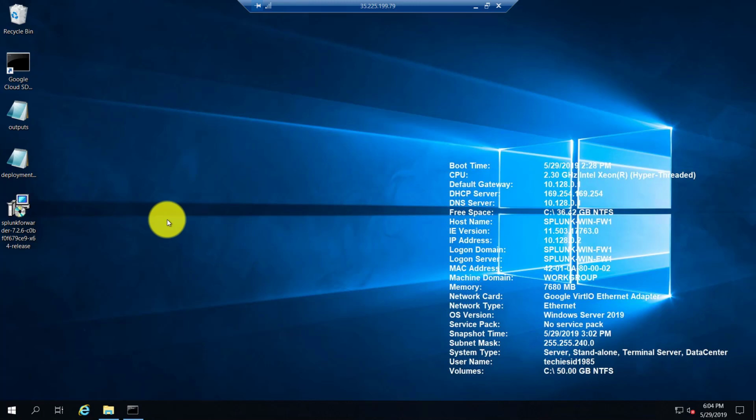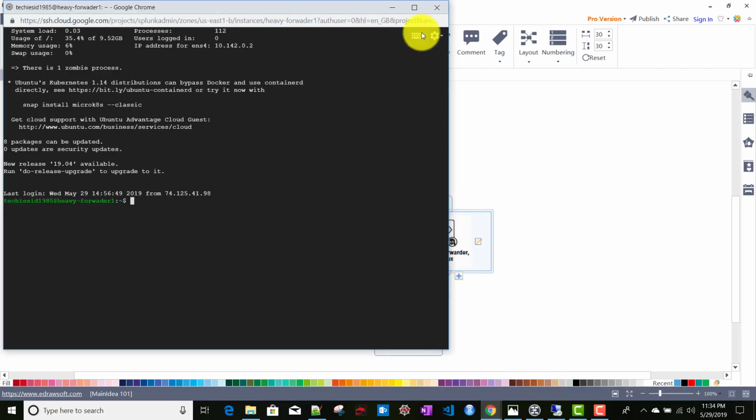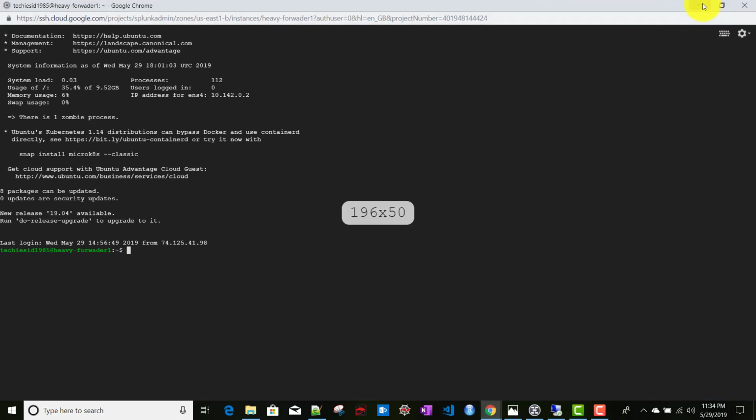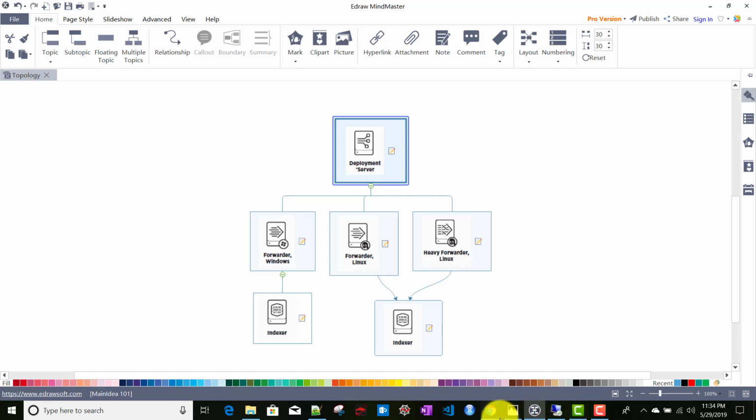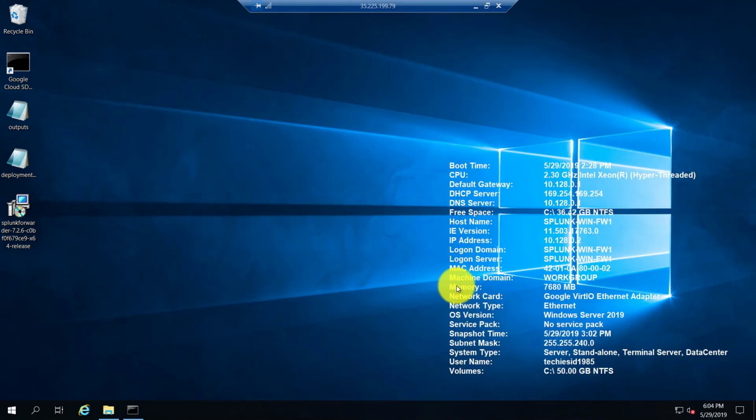That's why this time, as you have seen for our Unix servers, where we did it through a command, Splunk set deploy-poll, for the Windows forwarder we will update the deploymentclient.conf file manually.